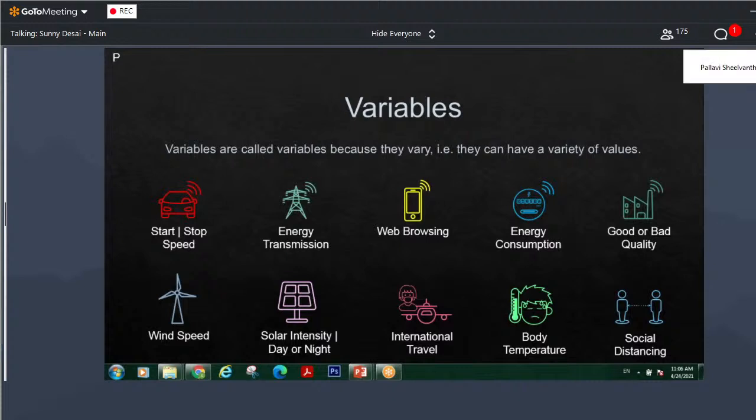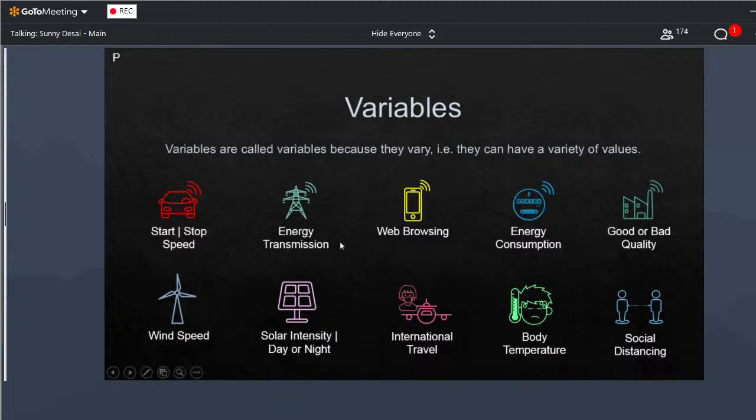Every one of you, I request, as you move along over the next couple of months, until you grasp what variables are and what the different types of variables are, look around you and focus on the different types of variables. Okay, from here let's go a step forward where we define these variables.